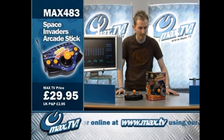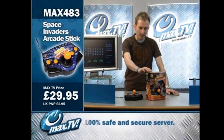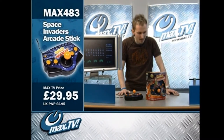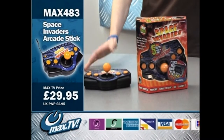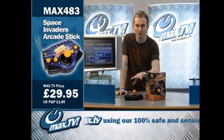Got some more classics here. Phoenix, that's another space shooter. You've got Lunar Rescue on here. Bit of a theme going on. Can you guess what it is? I think it's space. You've got Colony 7, that's another space-based game as well. Slightly different to the other games. And Quix, that's a bit more of a puzzle game. Again, I've just touched on the games briefly. Here's some more info about exactly what you get within this product.